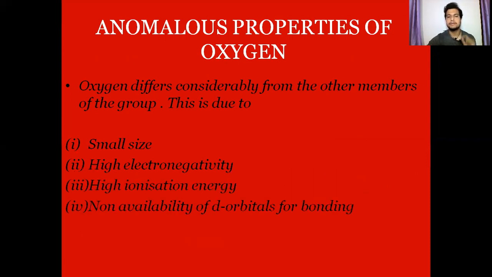And remember that being an element of the second period, it has maximum principal quantum number 2, and for principal quantum number 2 we have only s and p subshells. We don't have any d subshell. So there will be no d orbital for this atom, no empty d orbital available for bonding. As a result, this system cannot expand its covalency. We'll see that in detail.